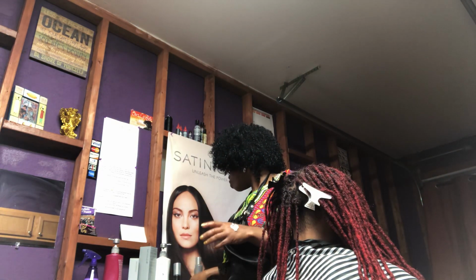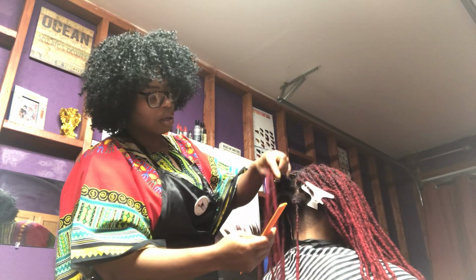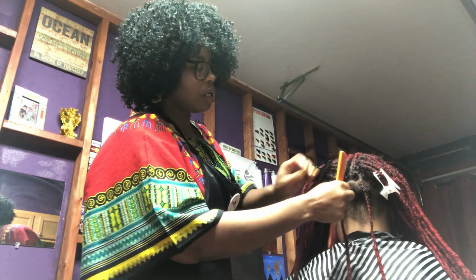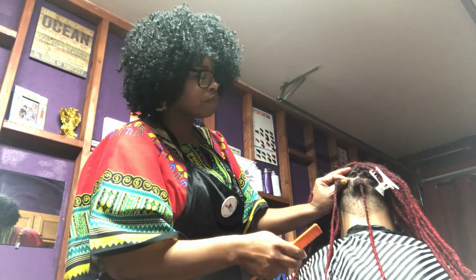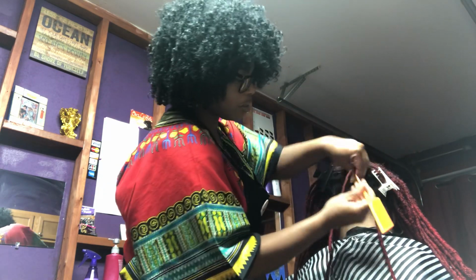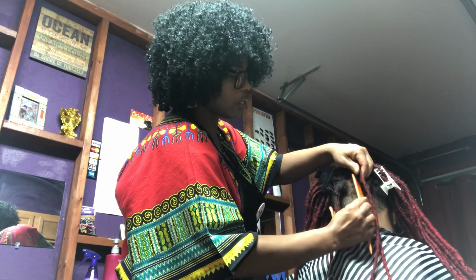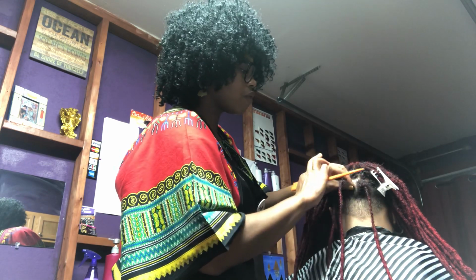And I'm going to use the most commonly known tool, and that is your rattail comb. I'll turn the head around, and I am going to use my index finger and my thumb to grab the new growth. I use the back of the comb in order to define the parting. The tail of the comb is what I'm using to define the parting. Use the teeth of the comb to bring in the new growth.